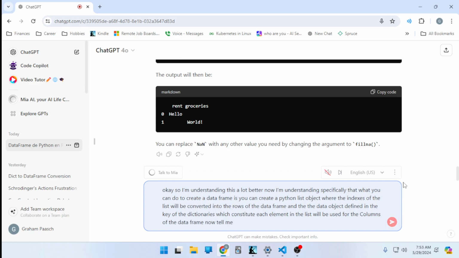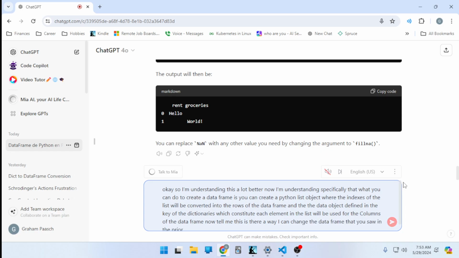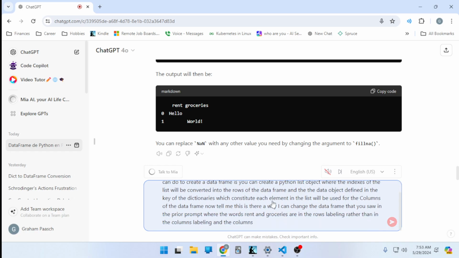Now tell me this, is there a way I can change the data frame that you saw in the prior prompt where the words rent and groceries are in the rows labeling rather than in the columns labeling, and the columns labeling are 0 and 1 rather than the rows labeling.